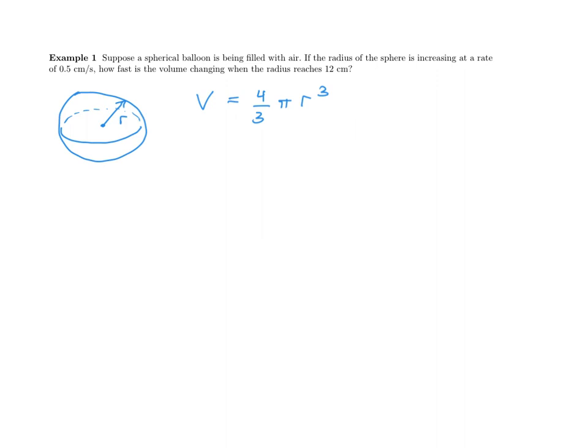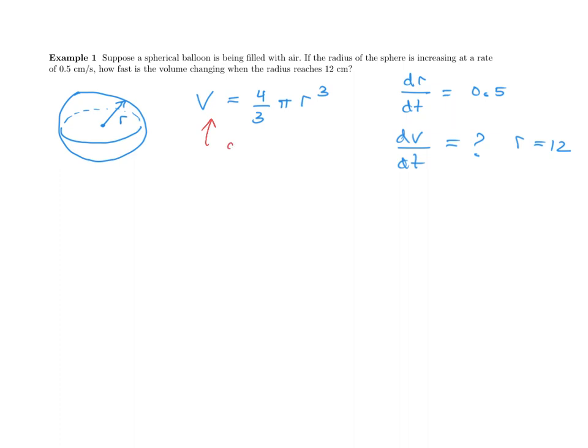Okay, but again, it goes on to say the radius of the sphere is increasing at this rate. What is that? That is dr/dt. We're actually told it's equal to 0.5, and the units are centimeters per second. And if this is the rate at which the radius is increasing, I should be able to figure out dV/dt. Can I figure out this number when the radius reaches 12 centimeters? The strategy is going to be set up your equation and then take the derivative of both sides with respect to time. So here we go.